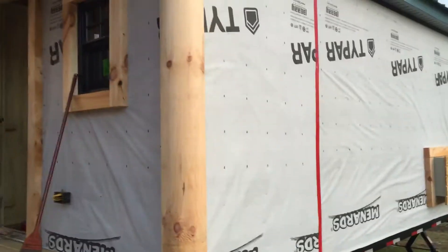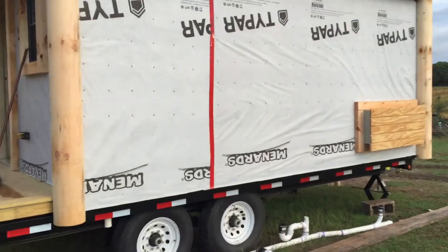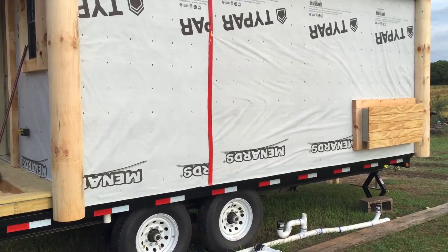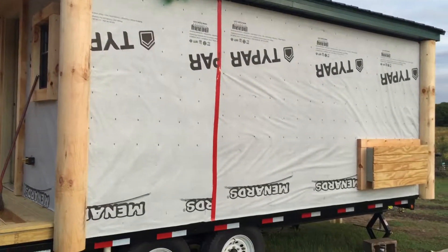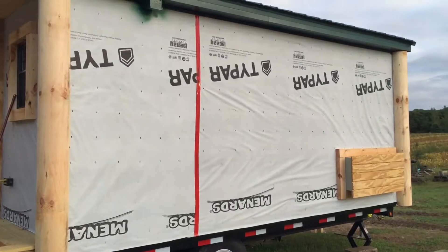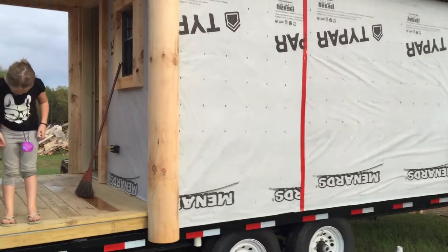I'm going to go to the other side. On this side, you can see we got corner posts in and we actually got the heater sleeve installed. We put the board back over it just so it doesn't rain in the house, so the house is kind of watertight at this point. The heater just slides right in and gets bolted in. All four corners are on and everything is trimmed around, so literally we just got to put the siding up.